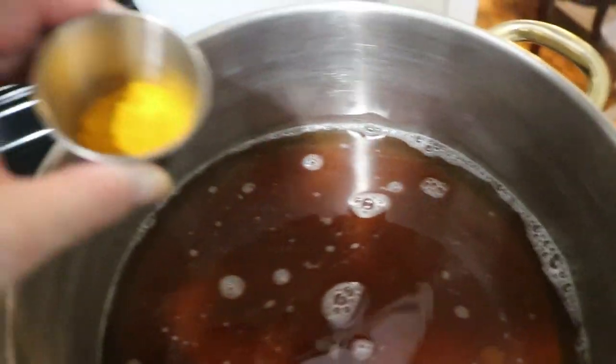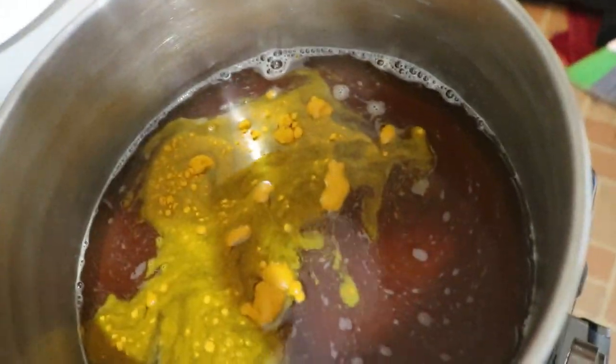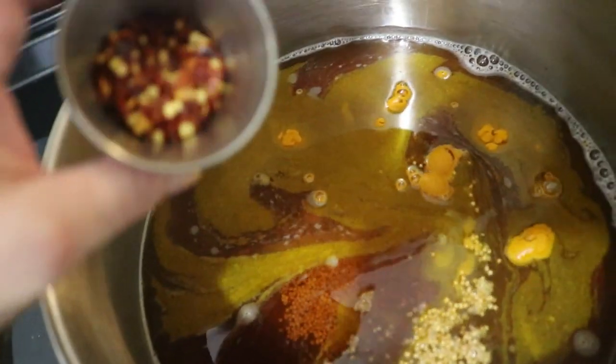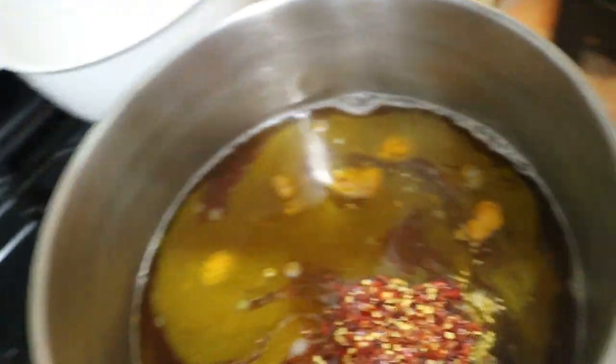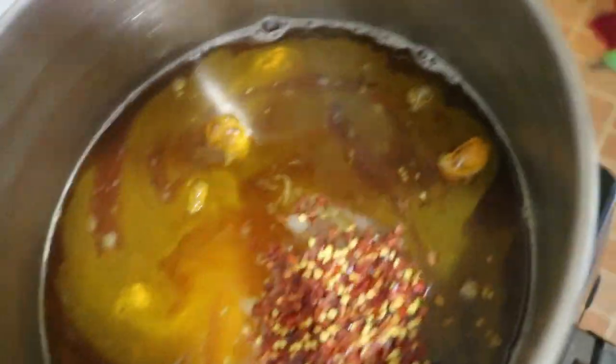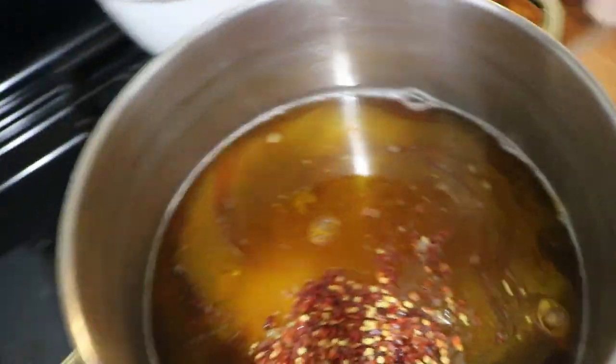So we have 2 teaspoons of ground turmeric, a couple of tablespoons of mustard seed, a good 2 teaspoons of red pepper flakes. You can use less. I like it spicy. And then about a 1/4 cup of pickling salt. And that's going to come up to a boil.